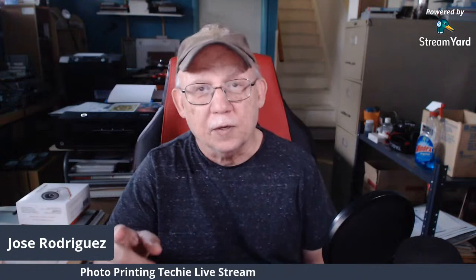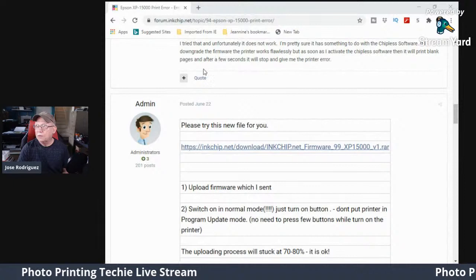Something's wrong. Either the firmware is bad. Something is wrong here. And then I saw this. And this is the kicker. The admin for Inkjet, okay? Look at that little dude, right?